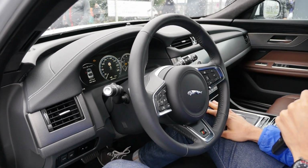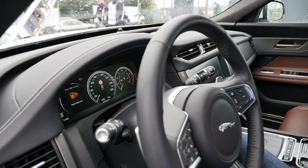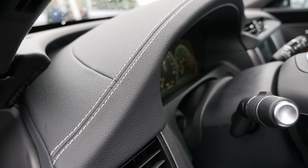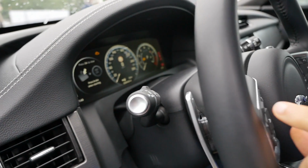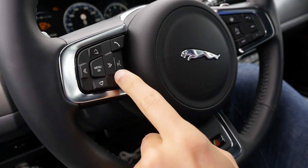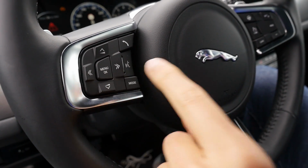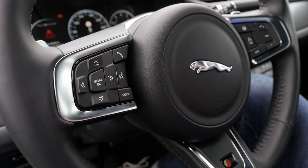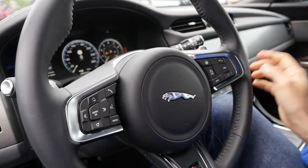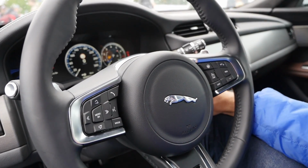Interior build quality, it makes a good impression, and they've worked on that over the last model years. The only thing I don't like too much are those buttons on the steering wheel. They've been improved now a little bit, but still, it's the same with the Volvo. I don't like the buttons on the steering wheel there either. But what I like most is the option that you can get here for the heated steering wheel. I really love to have that.